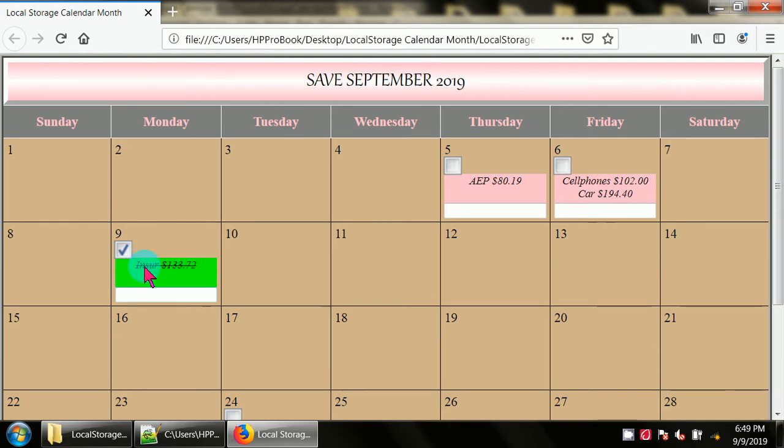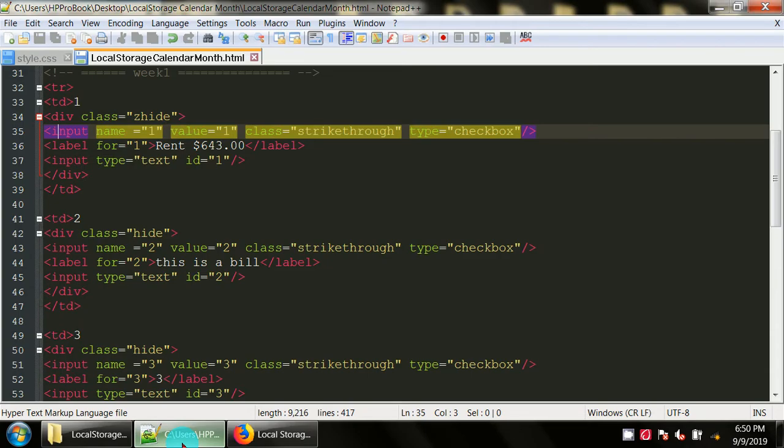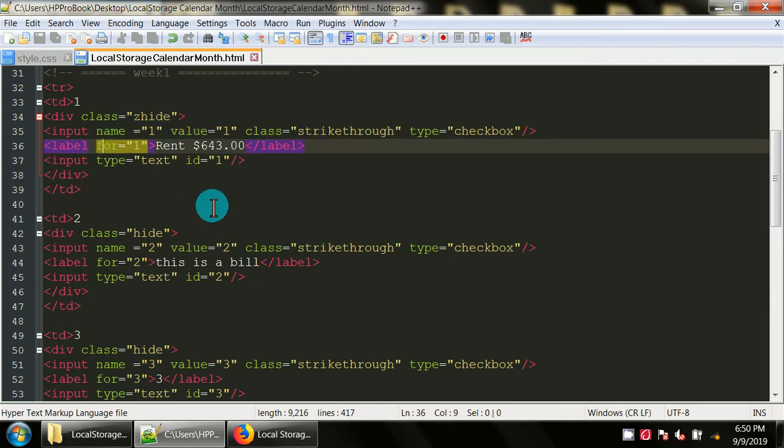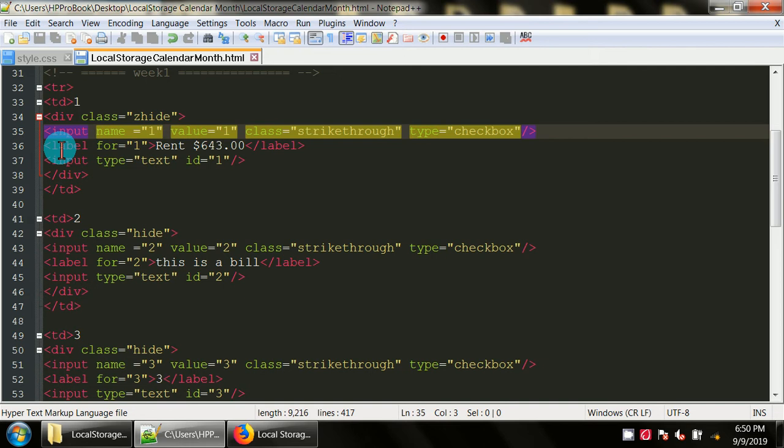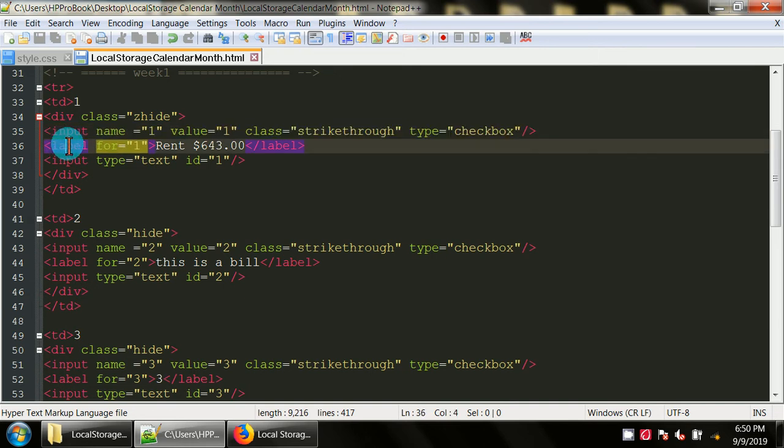So that class equals strikethrough is something else we'll look at in our CSS style sheet. Value equals 1 and name equals 1. I believe it's the name equals 1 portion that the for has to imitate in order to attach the label to the checkbox and make the checkbox do something to the label.